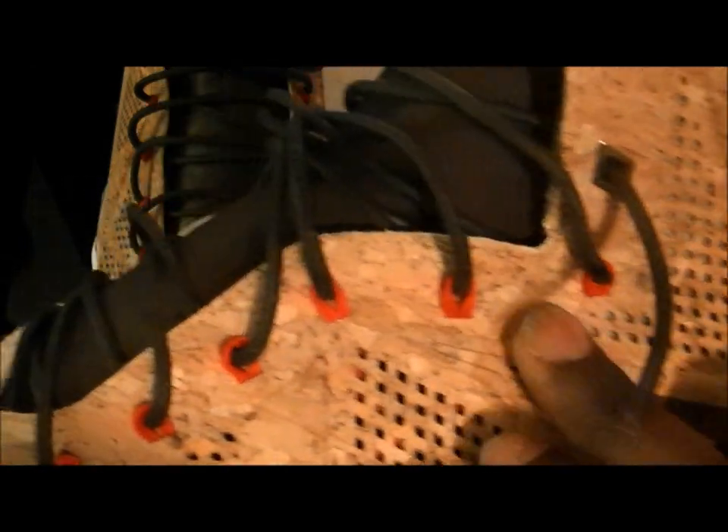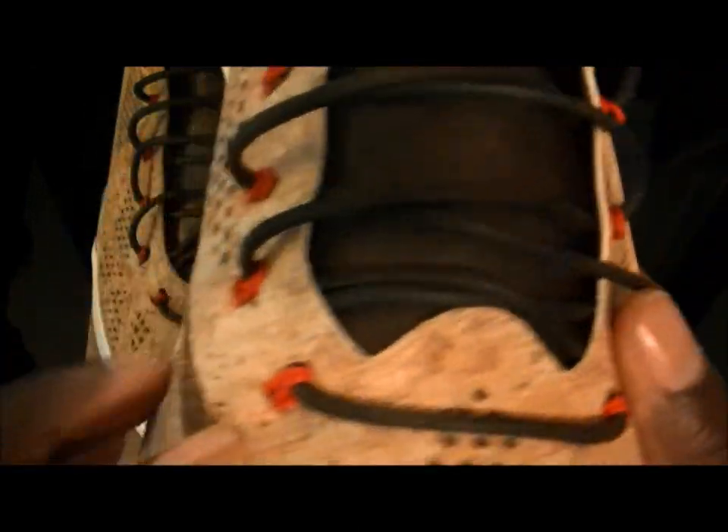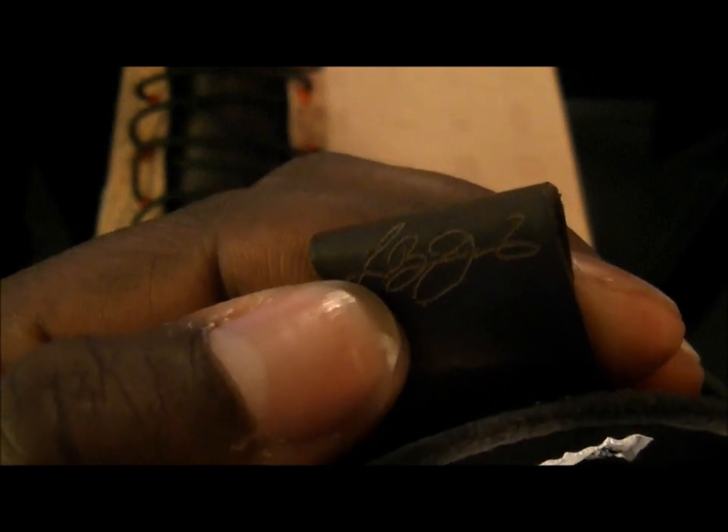You got your Flywire, which is a pop of red that really makes the sneaker stand out. I don't think any other color would set this sneaker off any better than this Flywire. You got your lace loops, waxed shoe strings, a premium soft leather tongue — really soft and smooth. You got your black LeBron James logo with the gold crown, and also the bronze signature engraved in the leather.